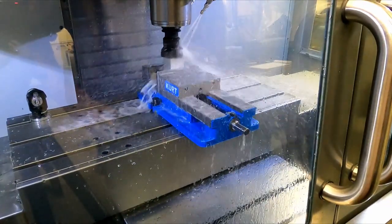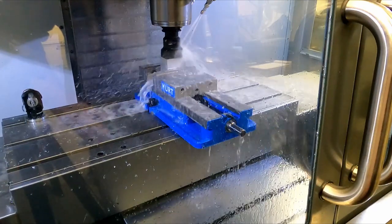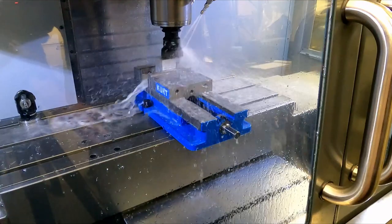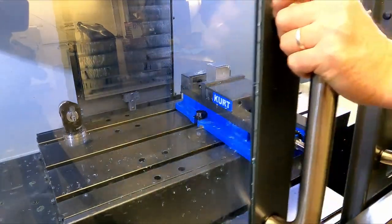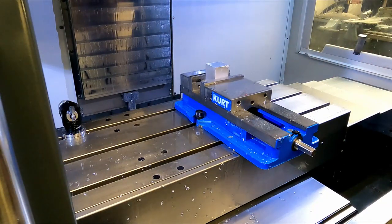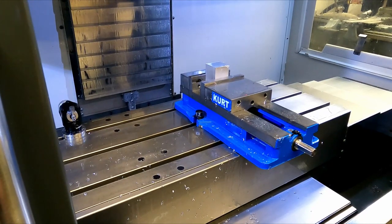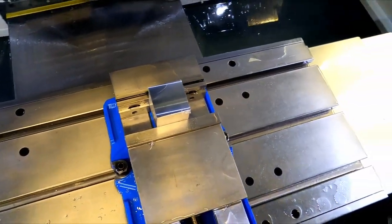400 SFM, 4.5 inches a minute, about 1.5 thou chip load per tooth. Except I'm missing one of the teeth, so a little deeper chip load. Silky. Bring you in and show you. Oh crap, boy.